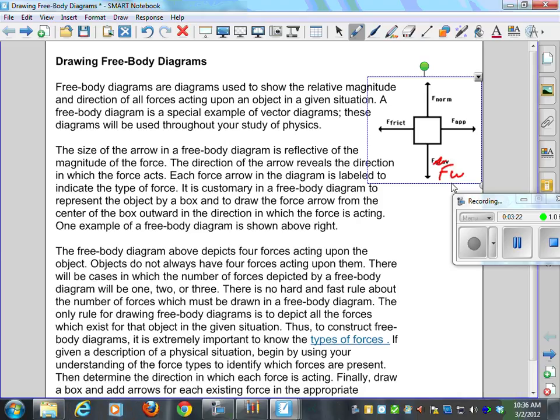Now here's the one that Quinn and Stefan have a great deal of difficulty with: the normal force. Okay? Newton said that for every action force, there's an equal and opposite reaction force, right? Because gravity is pulling down on the box, or think about my binder sitting here on the table. Gravity's pulling down on it. If there was no force up, there would be a net force on the book, and what would it do? It would fall, right? The net force is clearly 0, it's not moving, so there has to be a normal force up that's equal to the force of gravity, right?